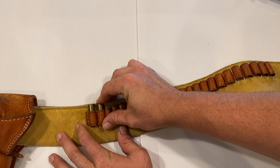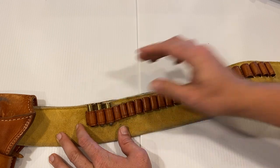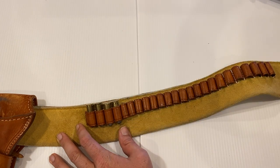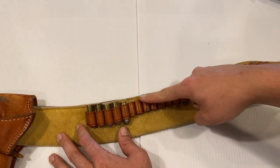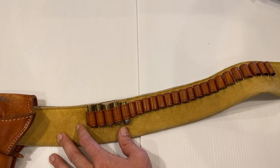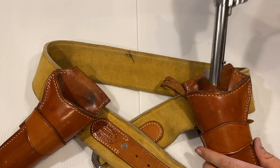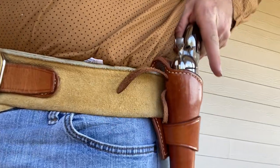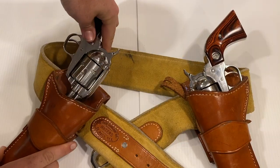Alright y'all, time for a little criticism. I'm not a fan of the price. This rig comes without fancy stitching, and I'm sure you can find cheaper rigs out there. However, you do get what you pay for. Without any modification, this rig really is only good for a couple of the western shooting sports — specifically, cowboy action shooting. The user may find it difficult to use in a sport that requires a quick draw from the holster, such as fast draw.